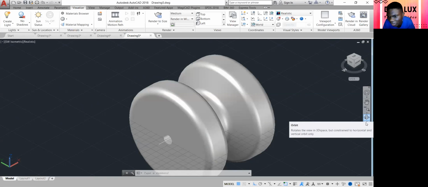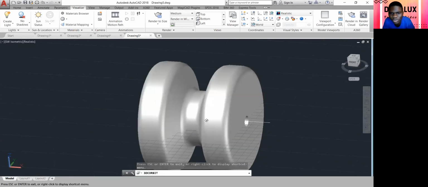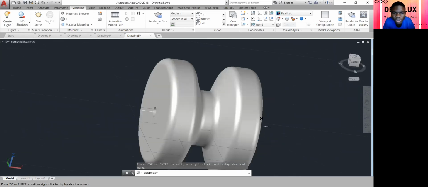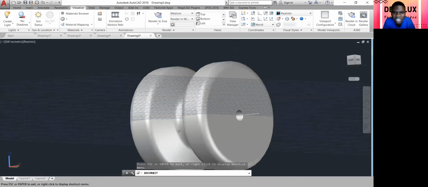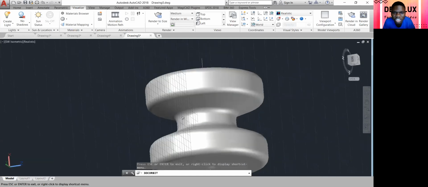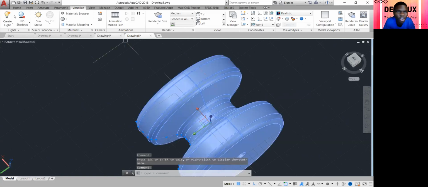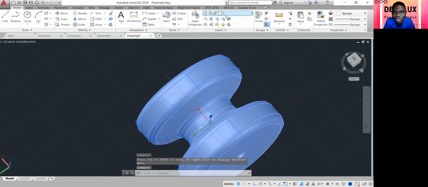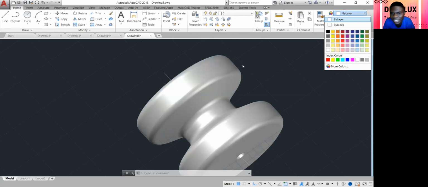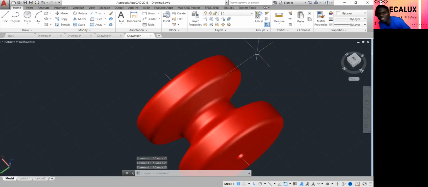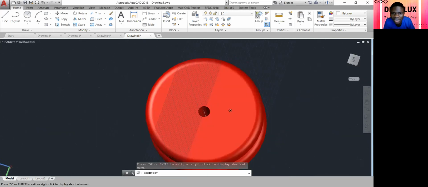The major thing is when you are doing it, know how to make use of it. You can see it has a hollow and it looks like a pulley using gym or whatever. So I can change the color. I can turn the color to other color I like. Just come to color. Let me change it to red or green, any color I like. So you can see it realistically. So I have this object and that is how I can draw it.